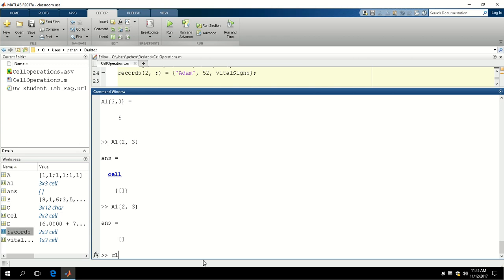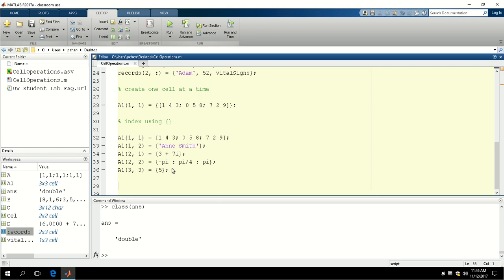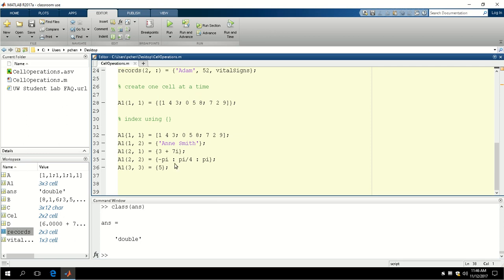Suppose I do a class of ns, it's giving you a double, but it's still an empty bracket. It looks like an empty matrix that can be used for storing doubles. So that's how those unassigned elements appear inside of Matlab.